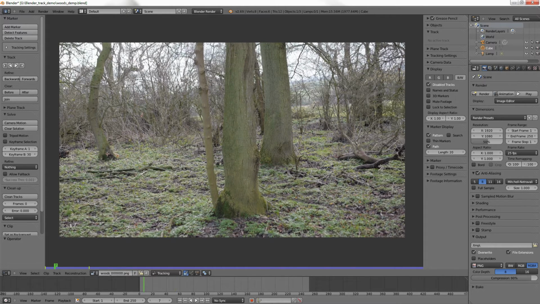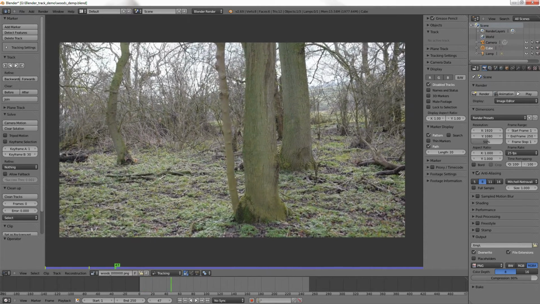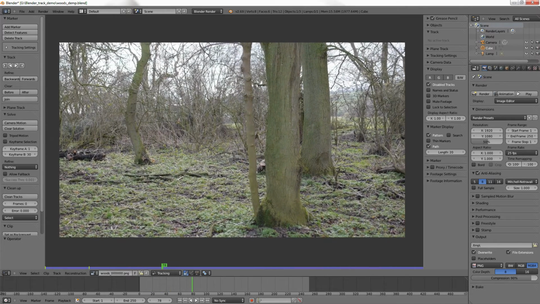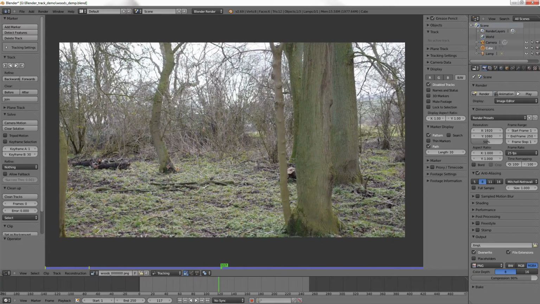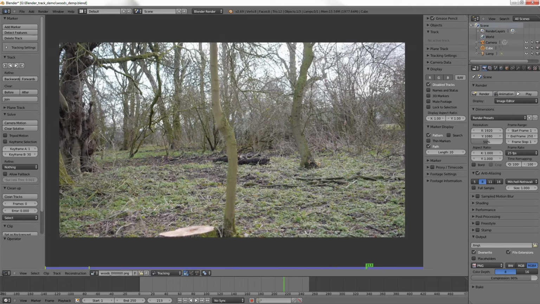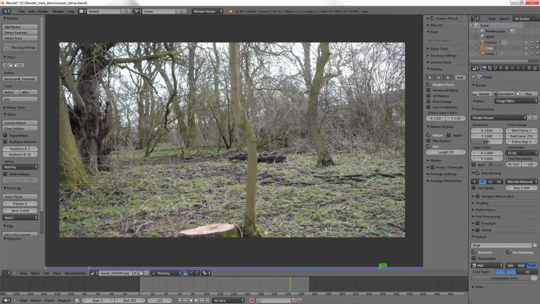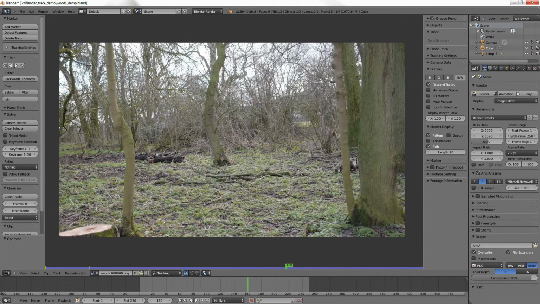So as you go through the shot, before we put down any track markers or anything, you need to see what it's doing. So instantly we can see here it's handheld, we've got pan, tilt, zoom, well there's no zoom, sorry, perspective shift. If you look behind this tree here, I did this on purpose, we've got parallax shift going on. So every camera movement you can imagine is going on in this shot. So straight away that helps us decide how we're going to track it.